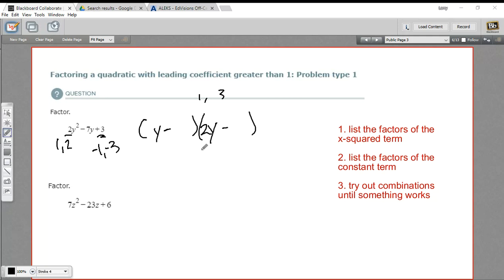Well, you might be able to see this really quickly, or you could just experiment. So let's try it. Let's put the 1 in here and the 3 in here. I know that my leading terms are going to multiply out to 2y². That's fine. And I know that these second terms are going to multiply out to a positive 3. Negative 1 times negative 3 is a positive 3. So that works.